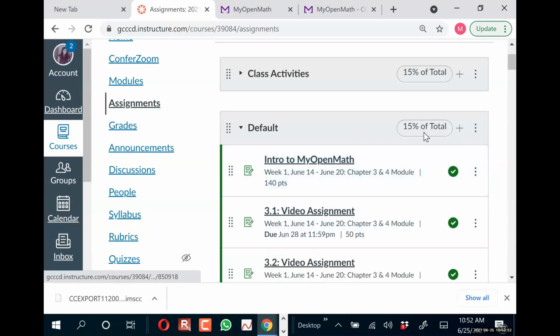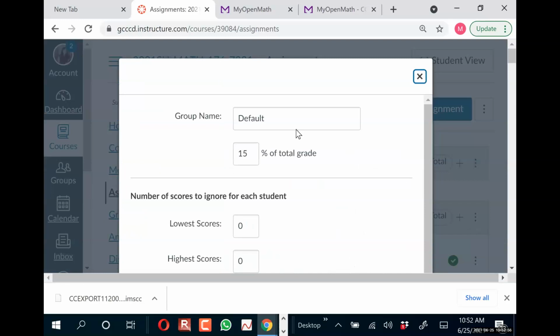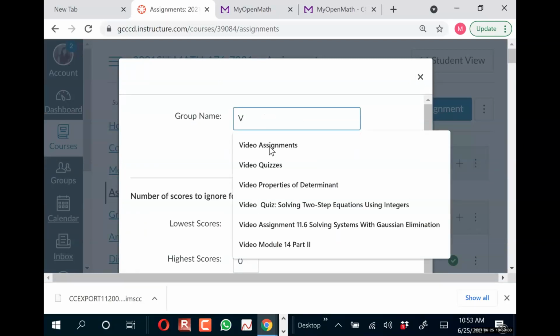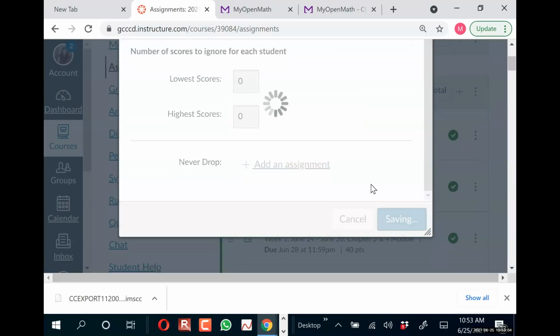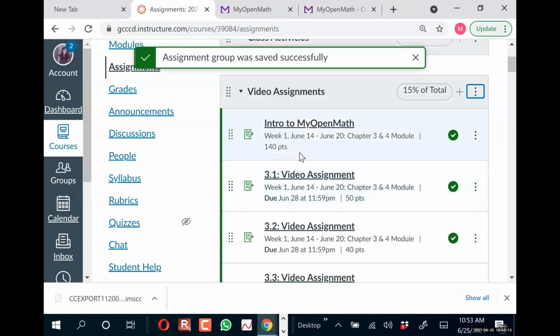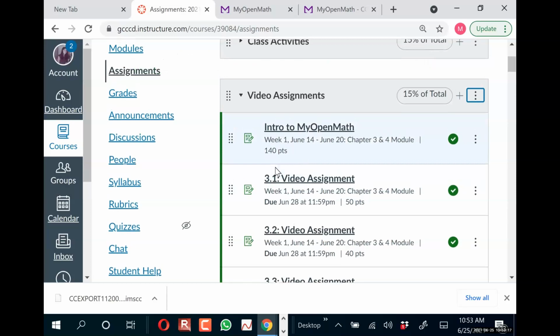So those are the videos that I brought from my OpenMath, but for some reason I kept the name default and I changed it in here to video assignments. And then every time I export something, it will change it to default, and I keep doing that. But if I change the name in there, maybe it wouldn't mess you up, but it will put it wherever the assignments have been brought up by OpenMath. So it puts it in a very specific place, so you know where they are, you don't get lost.